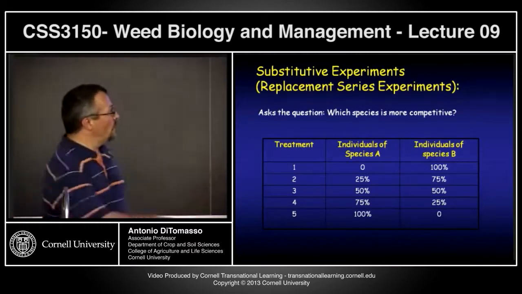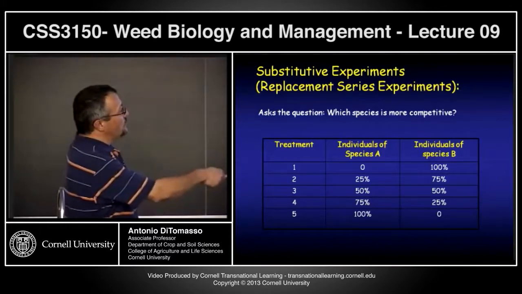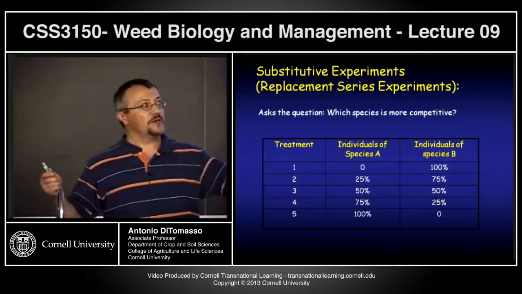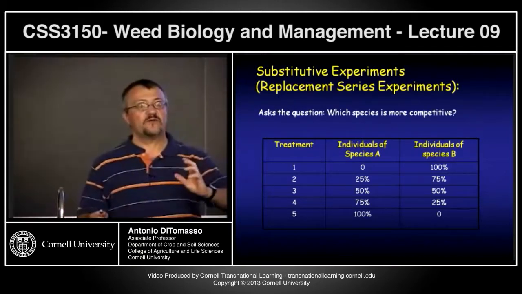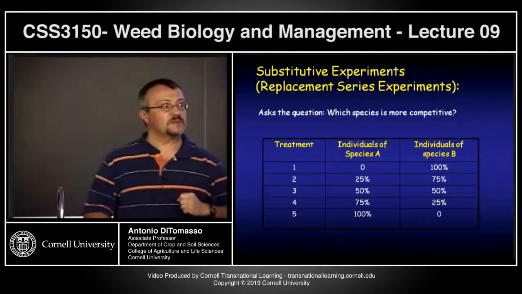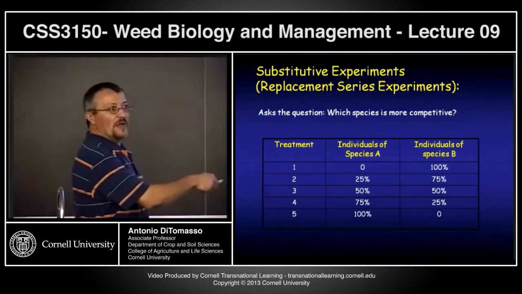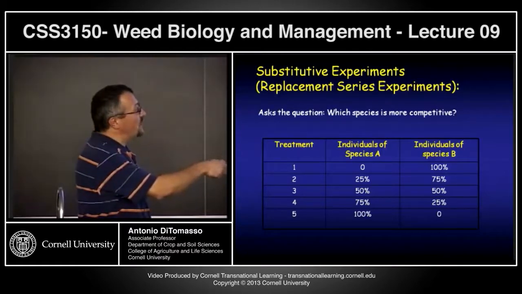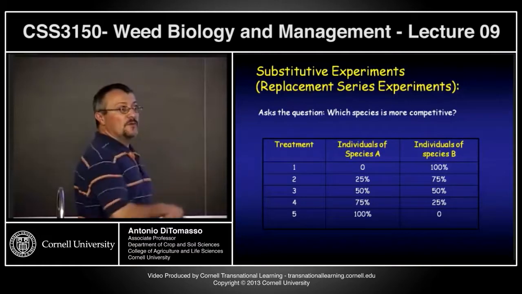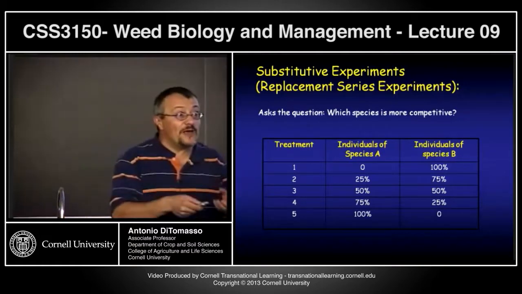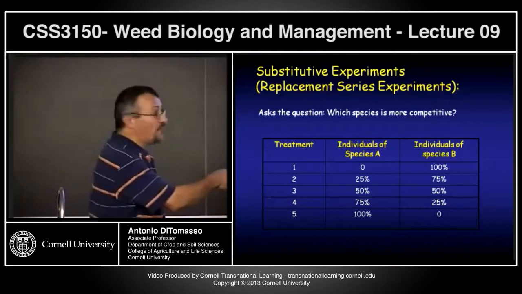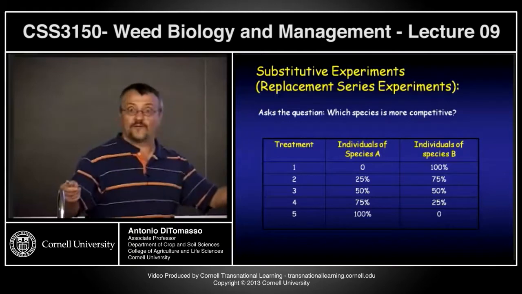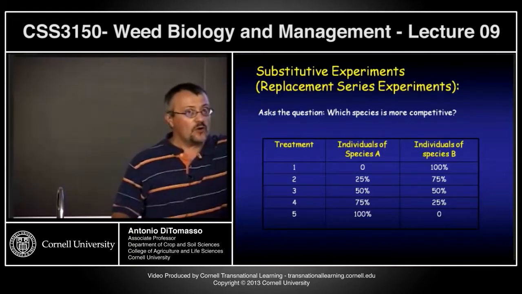Okay? So let's say we do it for corn. Here's corn, 4 plants. I weigh it, let's say they give me 100 grams. We harvest the corn above ground. Let's just focus on above ground. I dry it down. I get 100 grams of biomass. Now I only have 2 corn plants. Okay? So I've basically replaced 2 corn plants with 2 velvet leaf. If velvet leaf and corn are equal competitors, don't you agree that I should get just 50% of that 100 grams? I should just get 50 grams if they're equal competitors. If they're not equal competitors, I'm either going to get more corn or less corn.